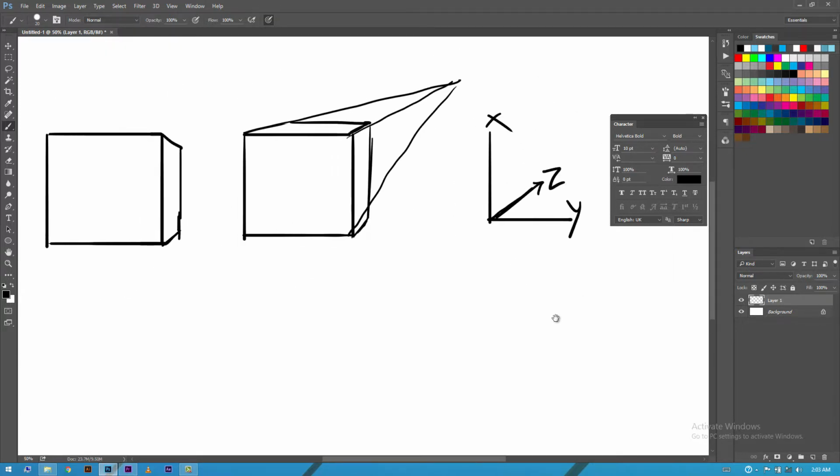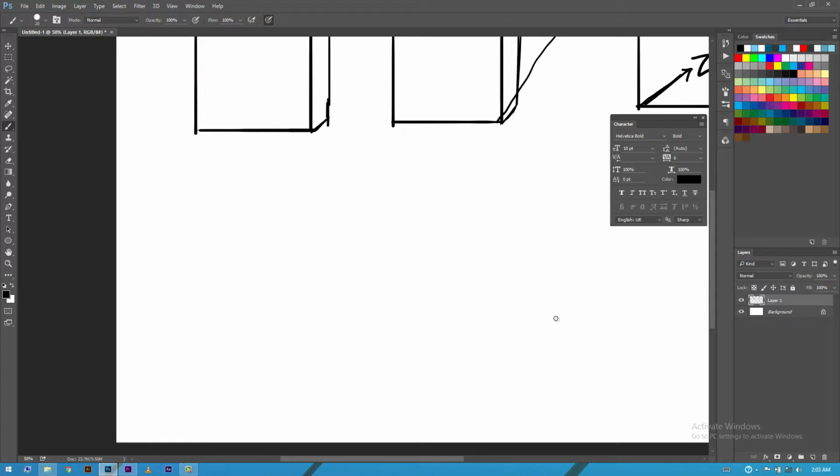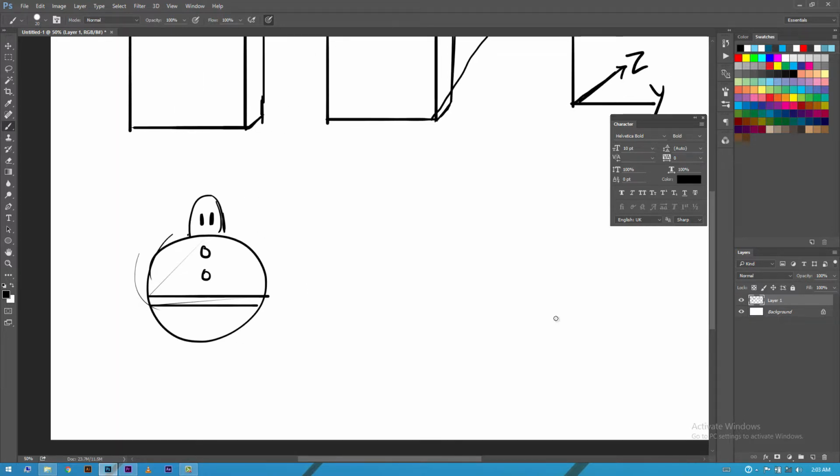Okay, so another example we can see is if I have a character. It has a circular belly and a head. If he is wearing his pants, and if I just draw something like this and his eyes and two buttons, this is good enough for a simpler object. But if I want to add more depth to it, if I have to give volume to it, this would be a sphere instead of just a flat circle.